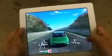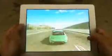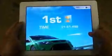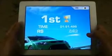So no one is near to us. Race complete. We have got first position in this game.